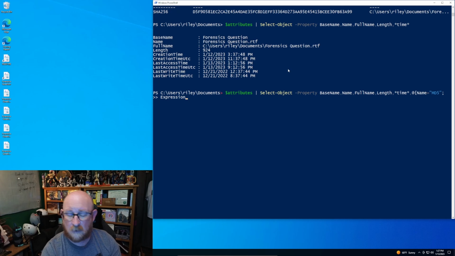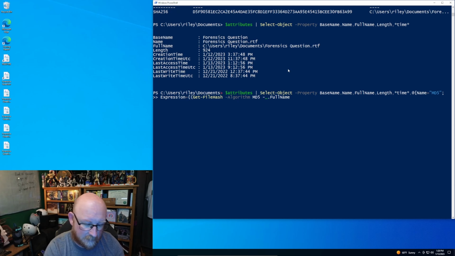Expression equals, and our expression is going to be Get-FileHash. The algorithm is going to be MD5. And this is going to be from our file, right? So we have to do full name. No tab complete for that, unfortunately. And actually, technically, I should do path here first. This is better programmatically.